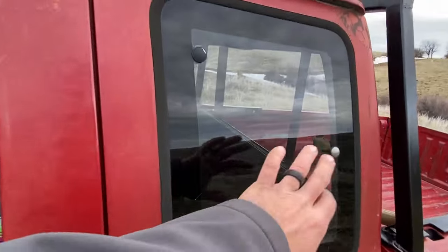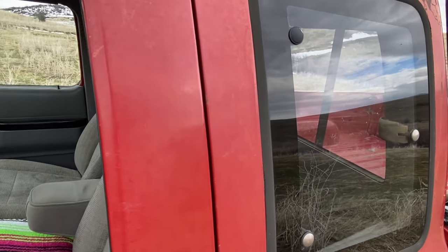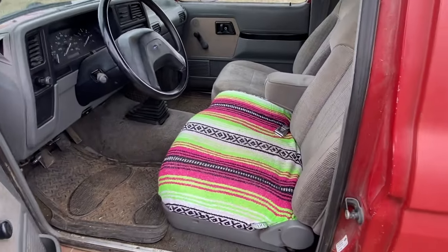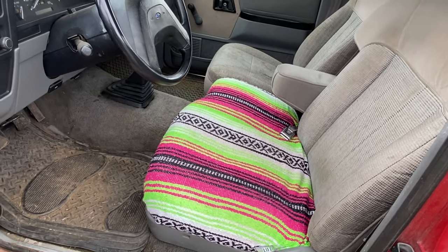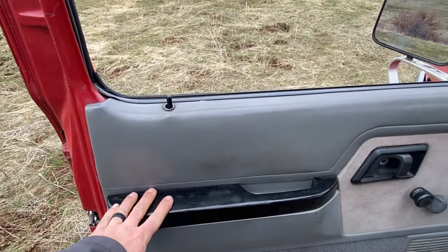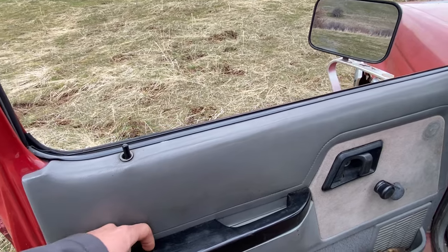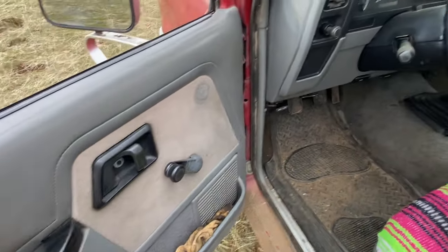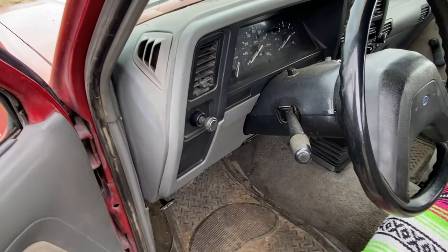I had tint in these back three windows — the old ugly purple tint that was peeling off. So a razor blade and elbow grease got all that off, and it's so much nicer inside. Professional reupholstery, of course, by yours truly with a gas station blanket. The door handles — these pieces were long gone. This is just wood, sanded, cut, sanded and painted, then screwed from the backside. Done on other trucks like this before. It sure makes something nice to grab onto. This switch was missing, so this is just off of an old Dodge pickup parts truck I had that fit right on there.